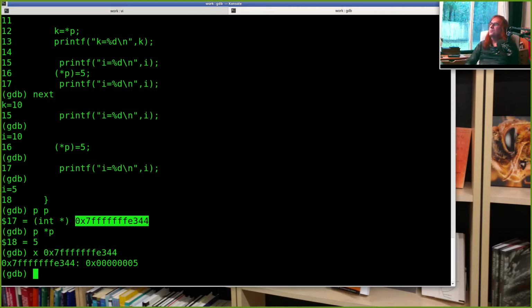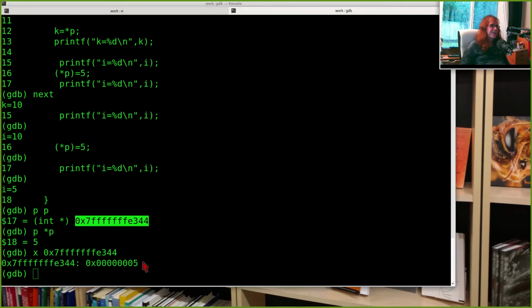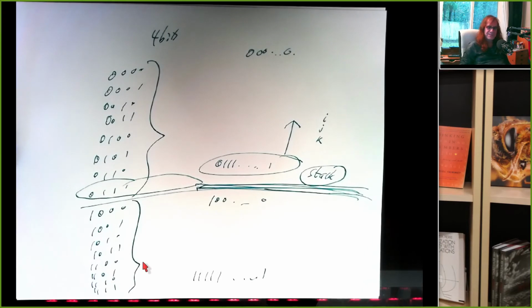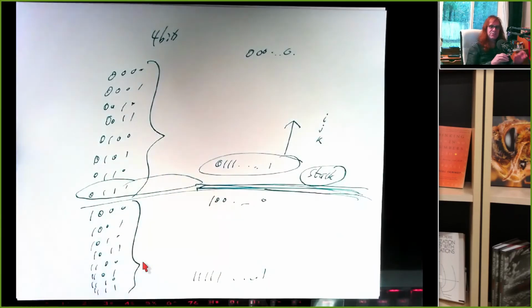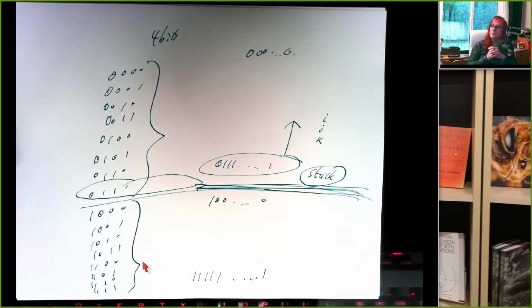Let's see, for note-taking purposes, a memory address starting with 7FFF can indicate it's a memory address of a local variable, correct? Yes, and this is not a hard and fast rule, but for general working purposes, if you're in GDB and you look at a variable and you see an address that looks like this, it's probably a local variable, and it's probably stored on the stack.